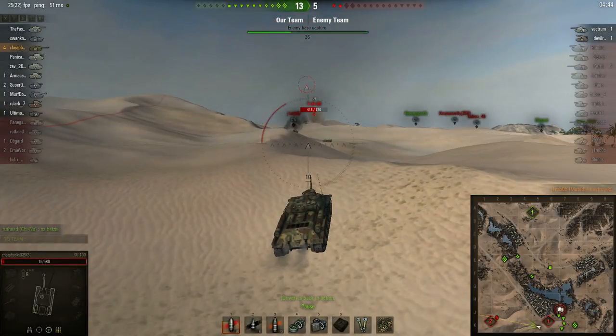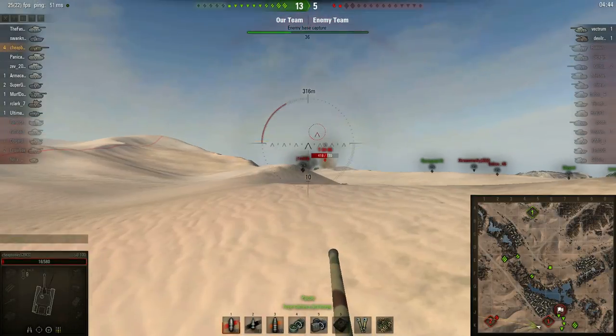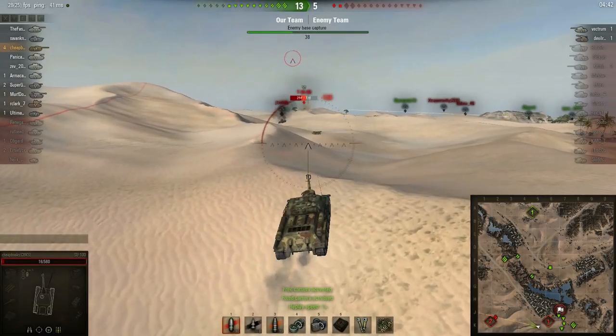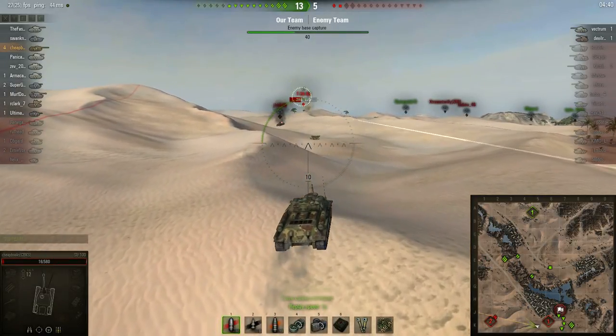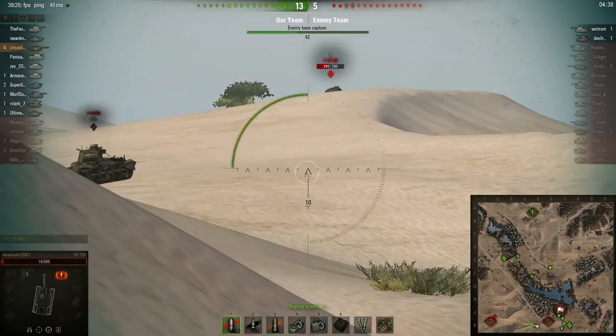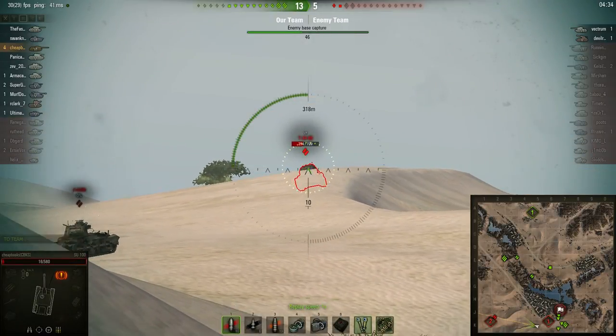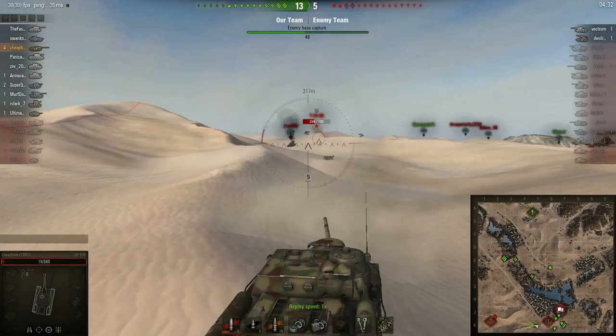Now, if you pay attention to my ammo, where it reloads, there's a reload indicator. What I do is, while it's reloading, I roll back, and then when it's about halfway, I start rolling forward again. This way, when I get to the top, I'm going to be reloaded. Target released. Oh, too bad I missed.